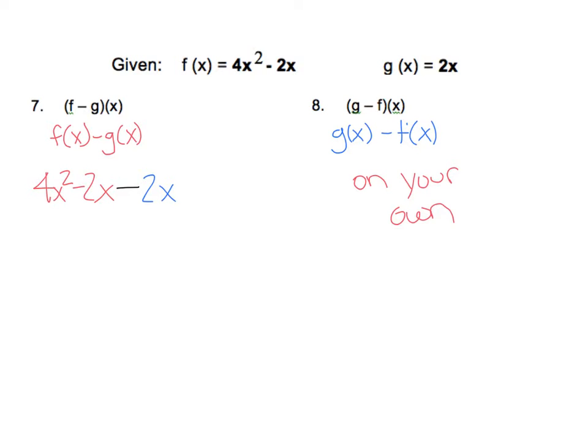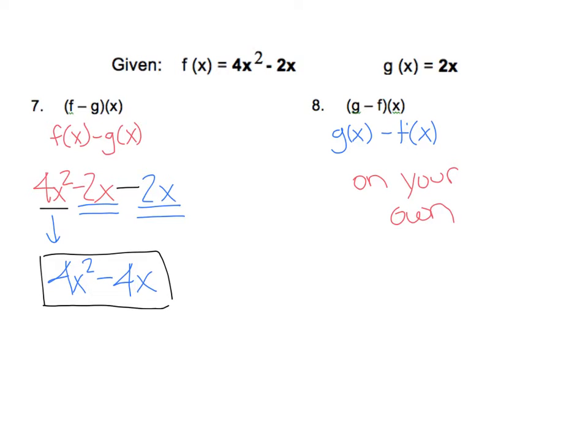So again, all I'm looking to do here is combine like terms. 4x squared doesn't combine with anything because there's no other x squares. The -2x here combines with the other 2x because they both have just an x. So I'm going to bring down what's in front, 4x squared. And now here you have a -2x minus 2x, which results in a -4x. You cannot go any further. Those will not combine because the x has a squared in one term and not a square in the other. So that would be our final answer.